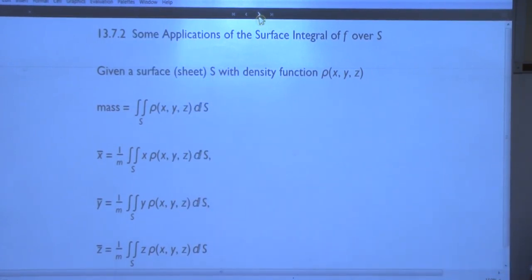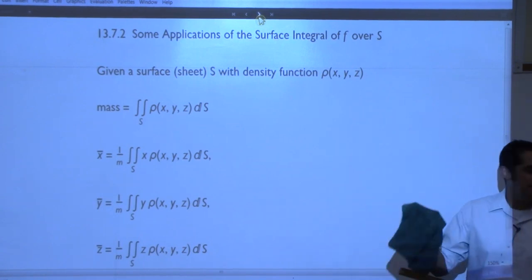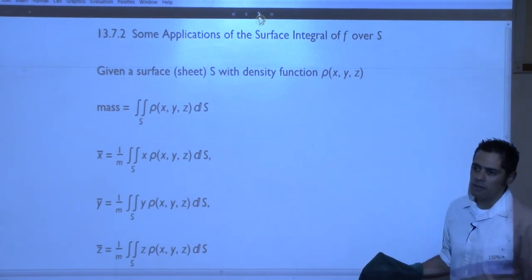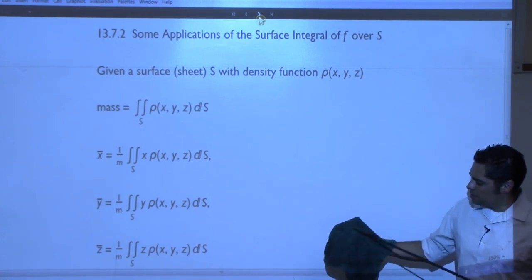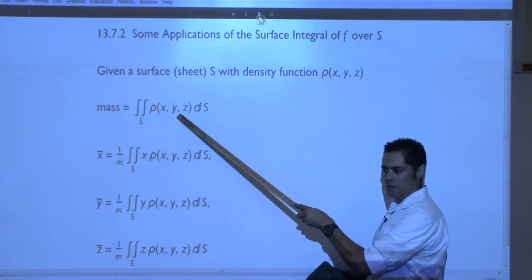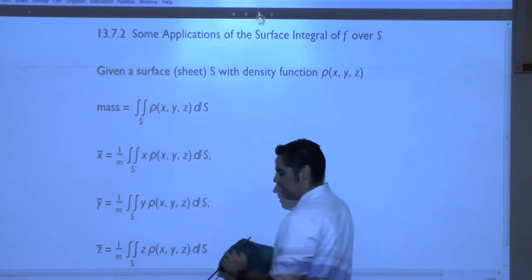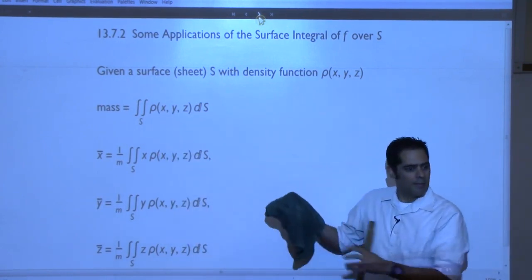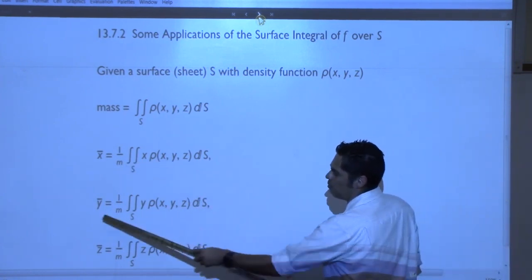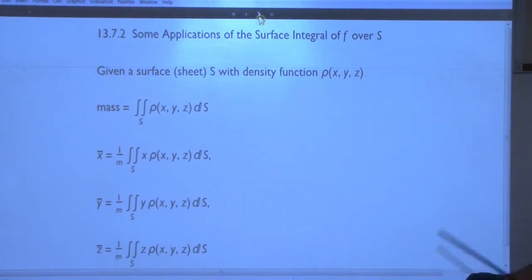So what if we have a surface, and we want to know its mass and center of mass? Then if we know its density function, so we know the density of the material at each point, then we can find the mass by doing the surface integral, right? So that's exactly like the f was, right? I'm looking at the density at each point, and I'm adding them all up, and I get my mass. And then to get x bar, we do this. To get y bar, we get this. And then to get z bar, we do this. So this is all just extending off of things we've done.